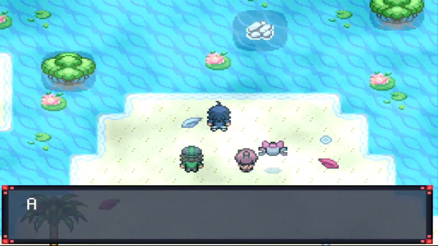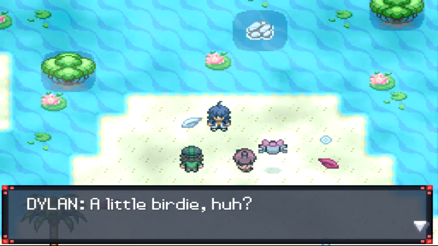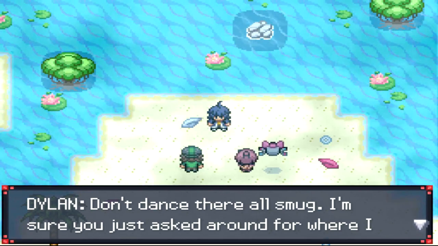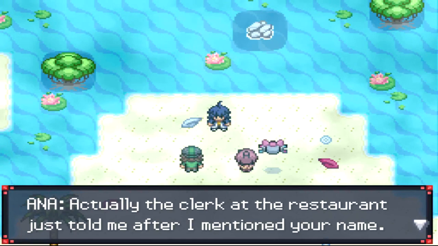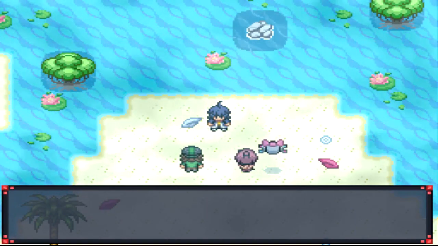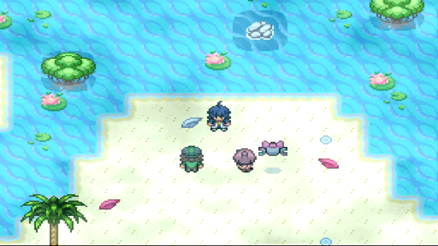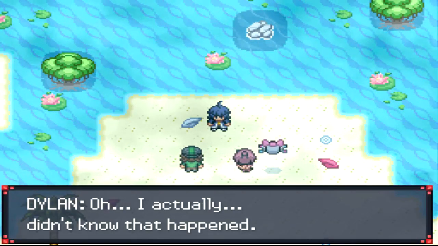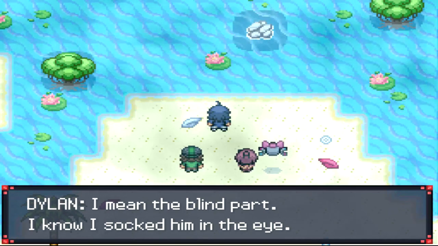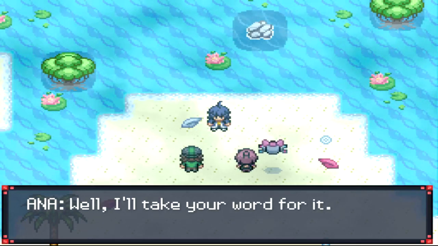How'd you two know to find me? A little birdie told us about this place. No big deal. A little birdie, huh? Don't dance there all smug. I'm sure you just asked around for where I was. Actually, the clerk at the restaurant just told me after I mentioned your name. She told us a lot of things, actually. Like? Only that you punched your grandpa in the eye so hard that he went blind. Well, I actually didn't know that happened. Oh. I mean the blind part. I know I socked him in the eye. Damn. Oh well, he asked for it. Well, I'll take your word for it.